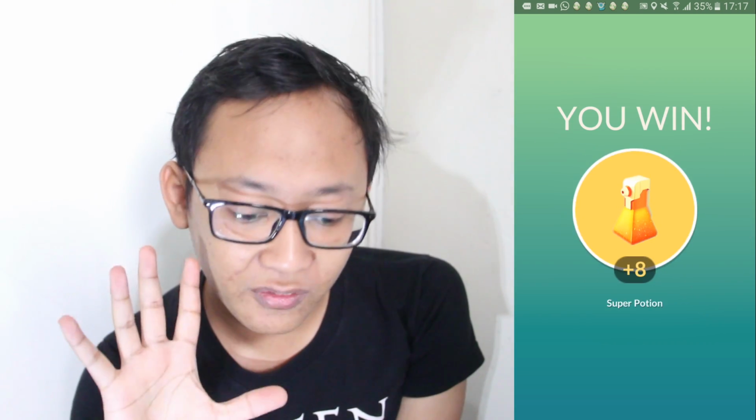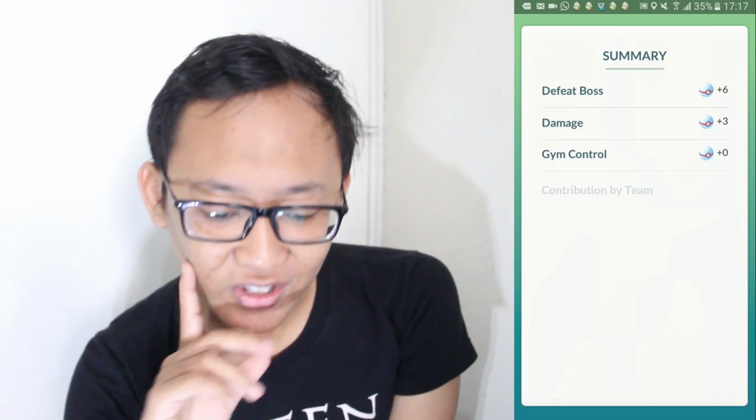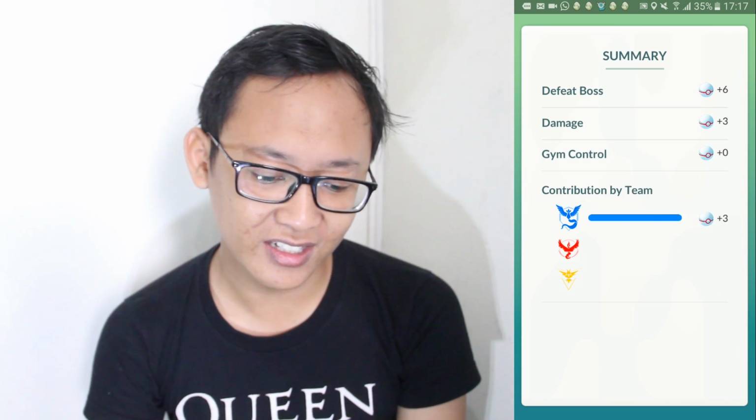5 seconds left and they beat the Tyranitar. Okay, 12 balls. That's great. So that's it. Finally, we can beat Tyranitar with just 2 people. Just two players to beat Tyranitar.